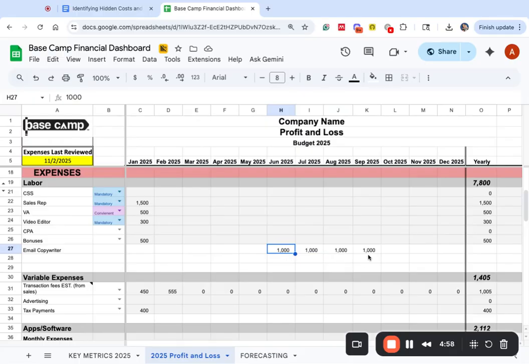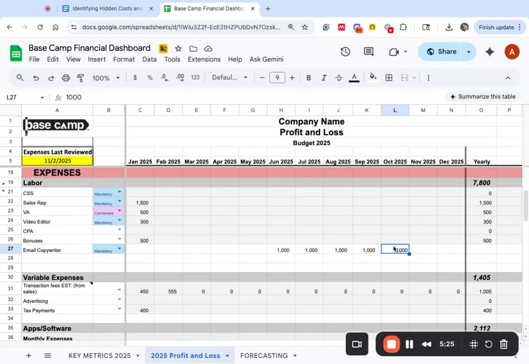Once we got settled and started our new school year, I was still paying $1,000 a month for a copywriter. At the time, if you would have asked me in July, I would have said this is absolutely a mandatory expense because we make a lot of revenue through our email list, and I can't do this right now in my life, right? So in June, July, August, I would have categorized this as a mandatory expense for us.